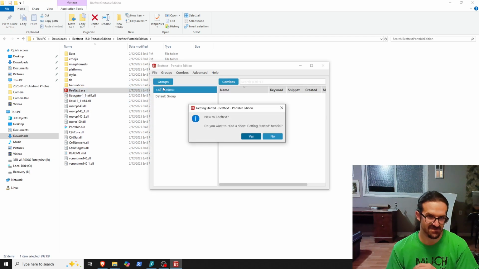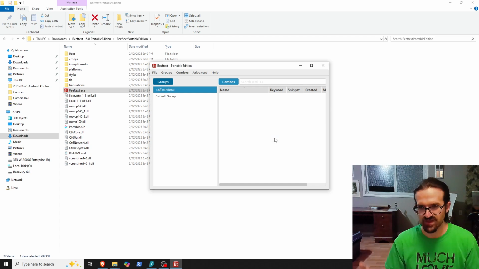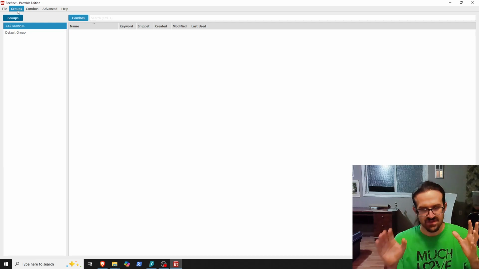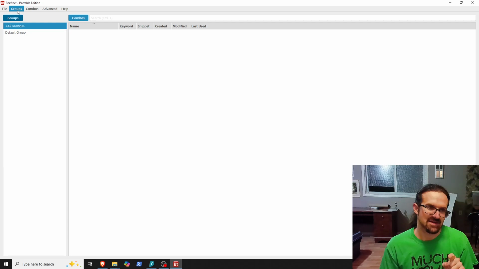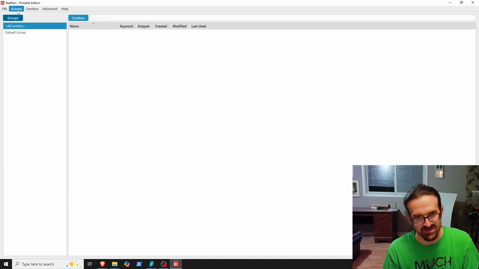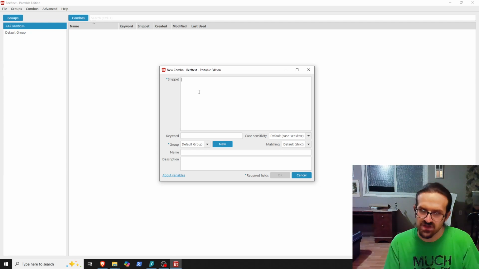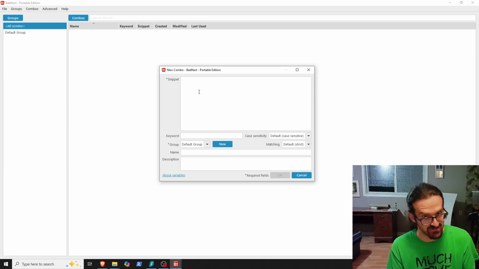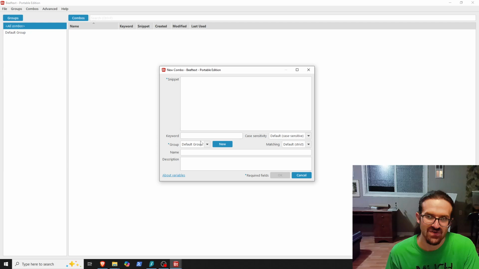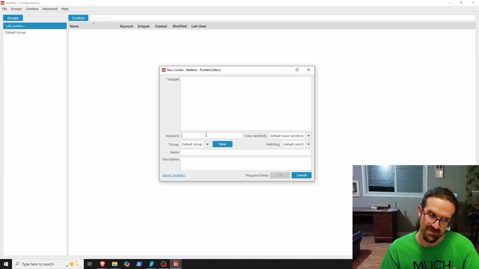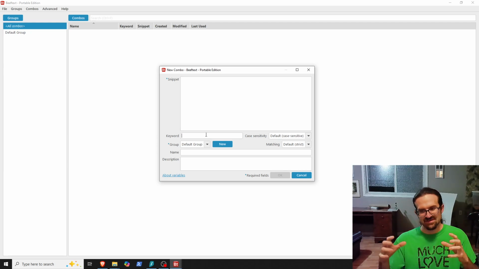This is open source software, so the likelihood of it having malware or something like that is not likely at all, really, because the code is audited. Okay, a couple explanations first. Under combos, you're going to find snippets. Snippets are what you would want to type repetitively, but you save yourself by coming up with a keyword or a shortcut. If you have one set of programs that you want one set of keywords for, to type a whole snippet, then you would put that into one group.